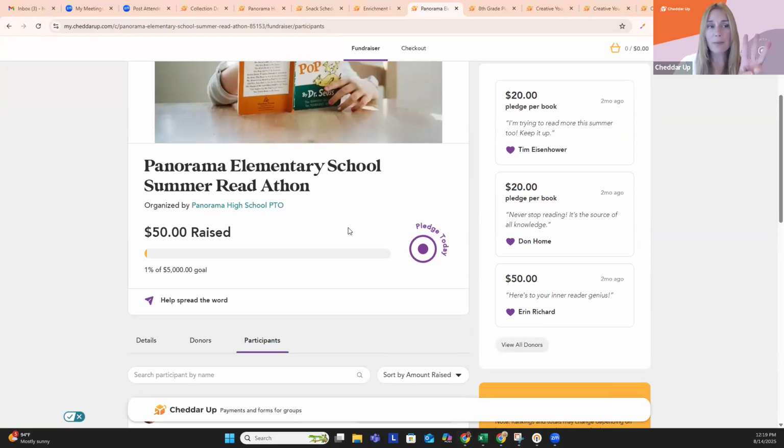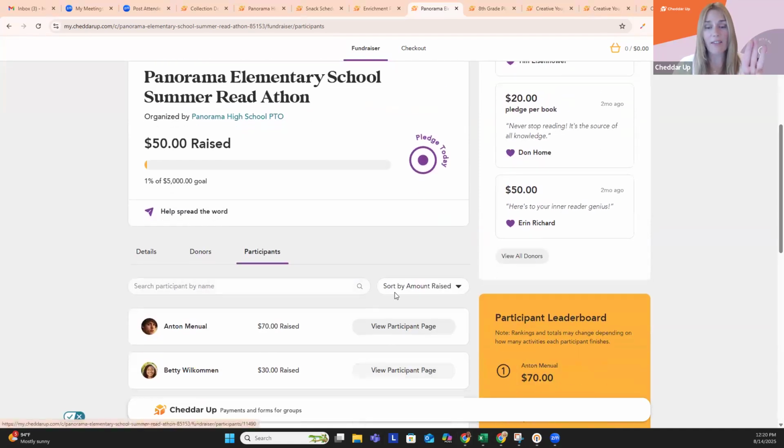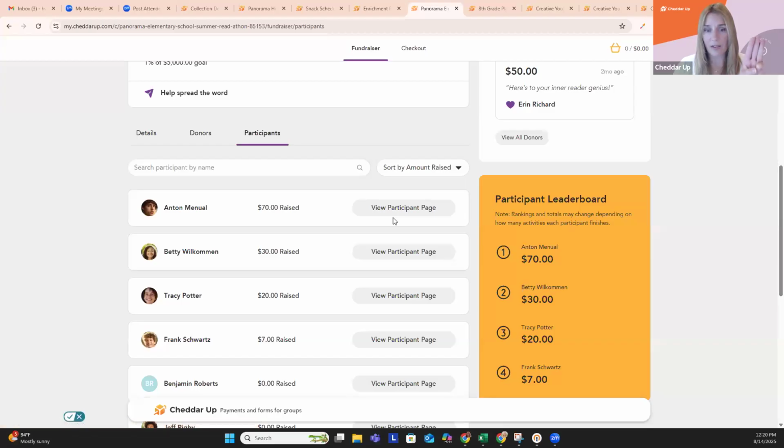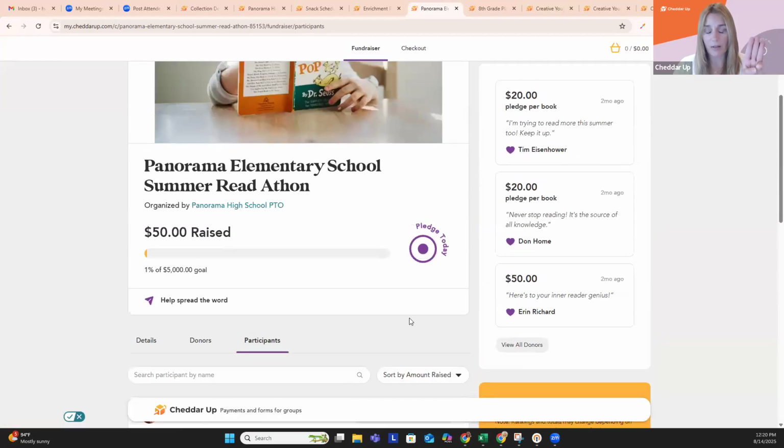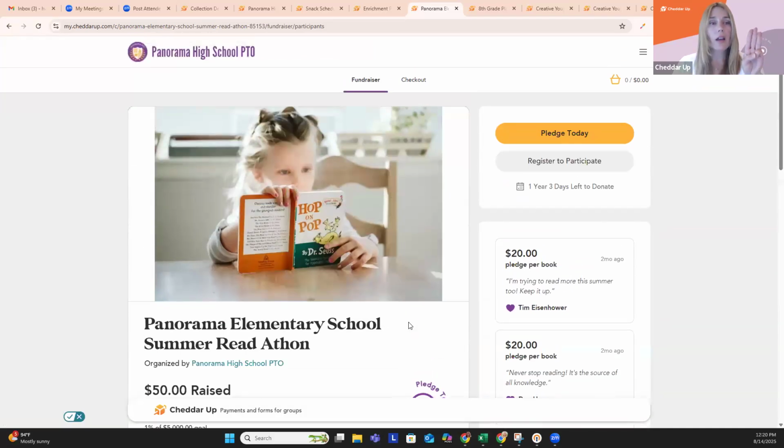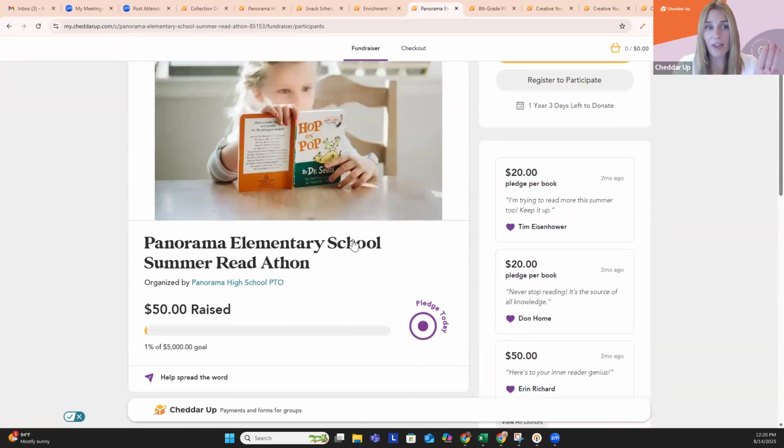We have three types of peer-to-peer fundraisers you can build with us, okay? In all three options, you're adding participants on who are going to have their own unique participant pages. I'll show you those in a minute here. You'll have participants, they'll all have their own unique web page, and you can run three types of peer-to-peer fundraisers with us. You can do an a-thon. Here's an example of an a-thon.